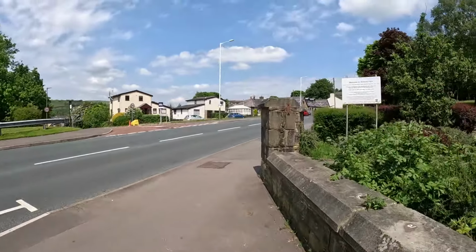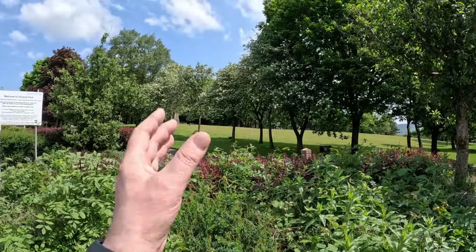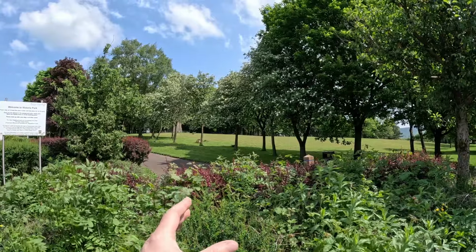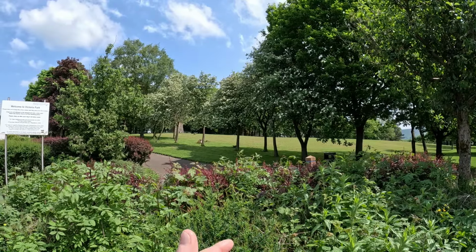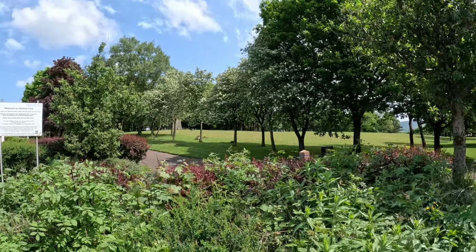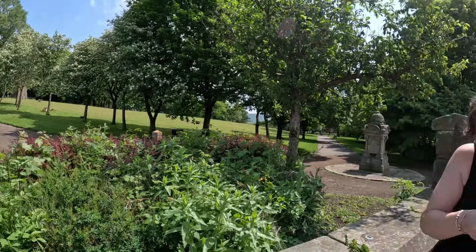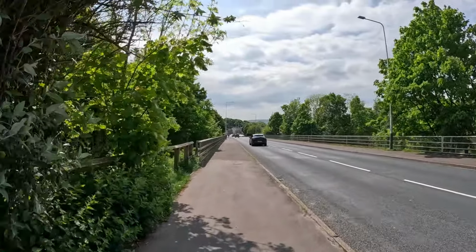The sign there, Victoria Park. Clock tower is just behind it. But this is Victoria Park. And like I said, if people are interested and you're watching this video and you've got to this point, we will do a full story on this park itself. And all the protests, all the meetings, the history, how it was all built, why it was built, who funded it. We will do a video on it. It doesn't have to be that long, but this is an important part of Haslingden, and you could argue the neighbouring village of Helmshaw.